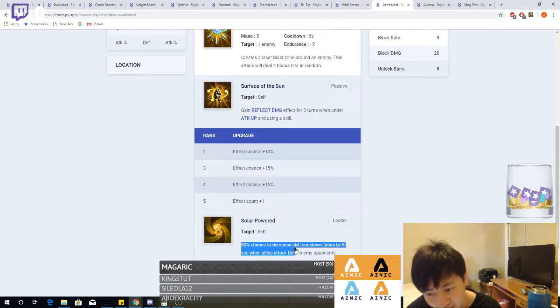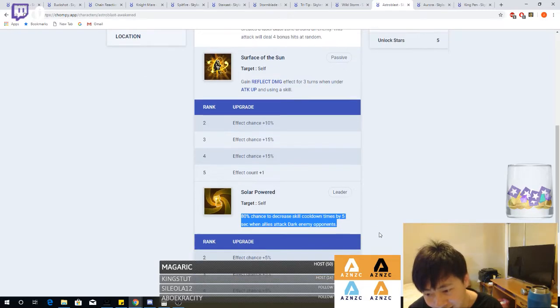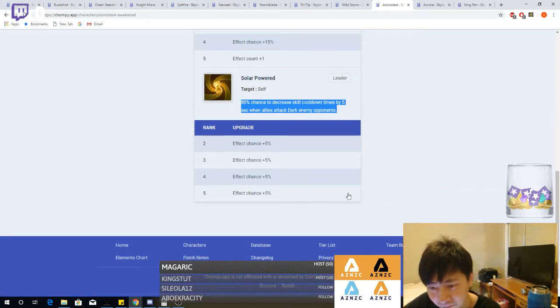When he's max, there's an 80% chance to decrease skill cooldown time by 5 seconds when allies attack dark enemy opponents. So if you're attacking like Nightmare or any kind of dark unit in general, you're gonna get free cooldowns basically. And 5 second cooldown is borderline broken, if not broken already. So yeah.